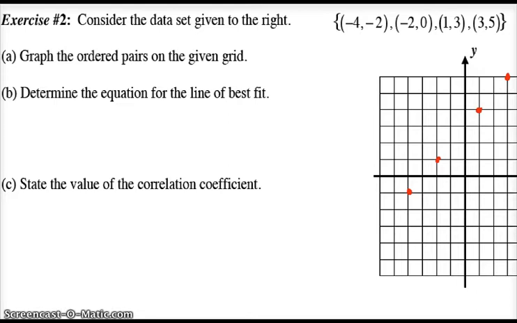Determine the equation for the line of best fit. Now wait a second. When we do this graphically, we find a line that goes through the points. And wait a second here. This is a line, though. It's actually going right through the points. Okay, so let's go through this anyway. Determine the equation for the line of best fit. Well, in this case, we're just writing the equation of the line. The line fits on the points.